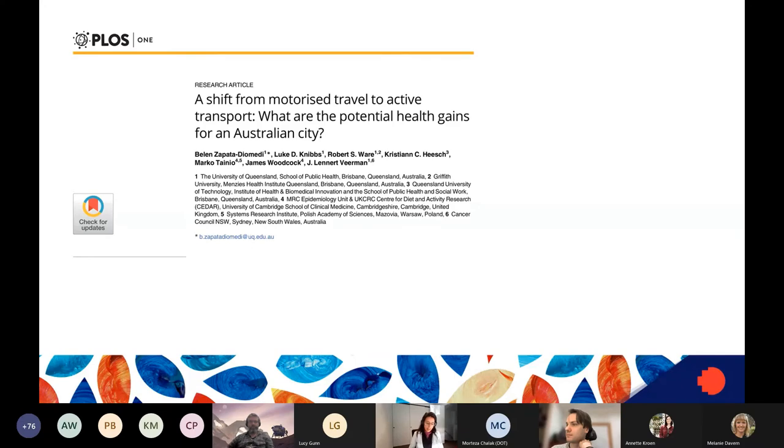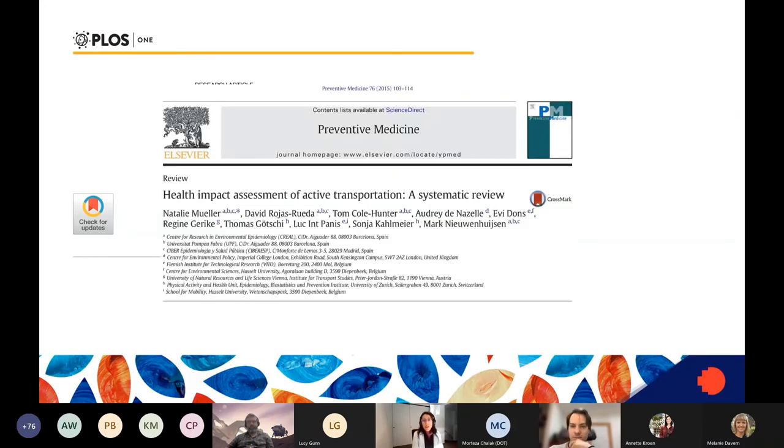on the road. We were not the only ones who did studies in this field, and there are many other public health researchers around the world doing this type of work. And now we have a synthesis of the evidence in the form of systematic reviews that group all these studies and present the information on their findings.